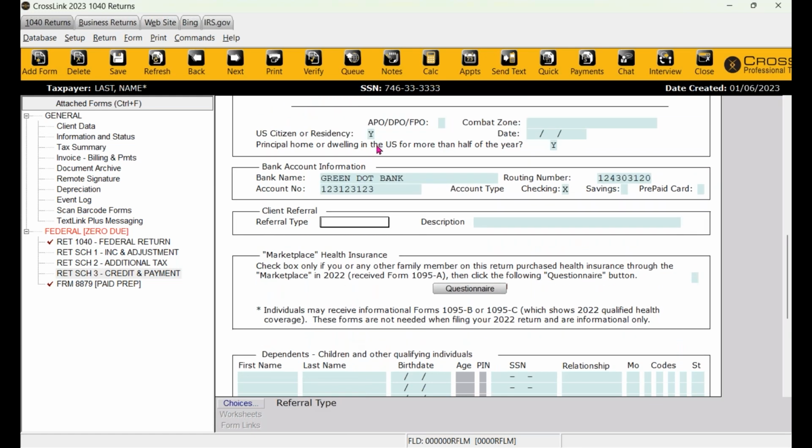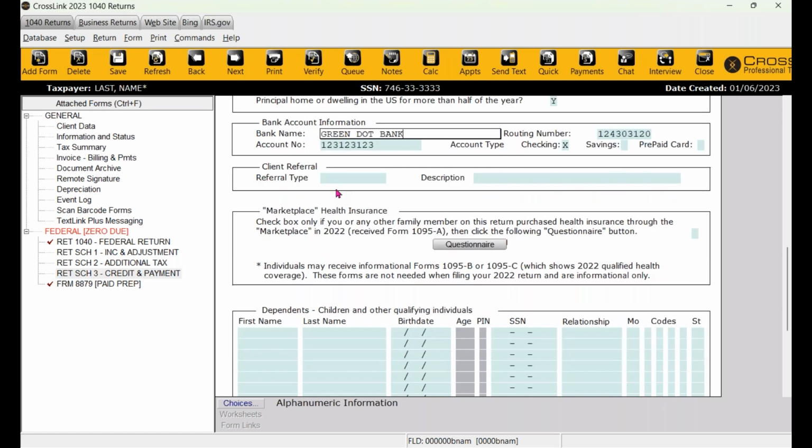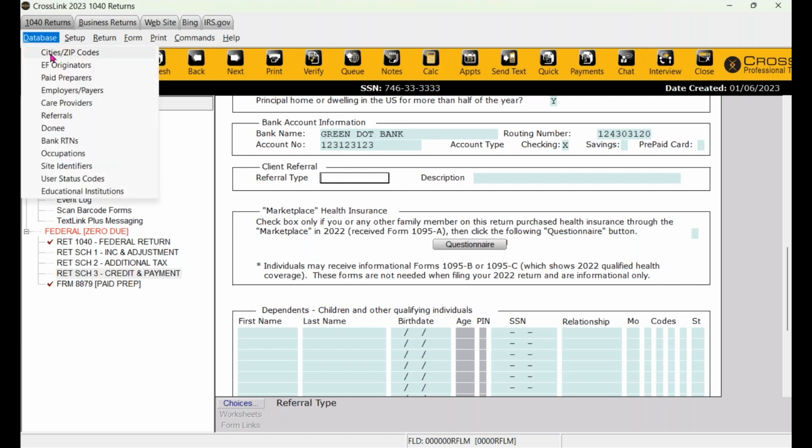Now, by default, some of these choices databases may not contain information. Some of them, like the bank I was mentioning, every time you enter a new bank, a new EIN for the W-2, there's some other ones, they add themselves to the database automatically. This one, the client referral one, relies on a list that was built already. So if you're looking to modify this list of choices, if you want to add more referral options manually, you could always go into the database all the way to the top left.